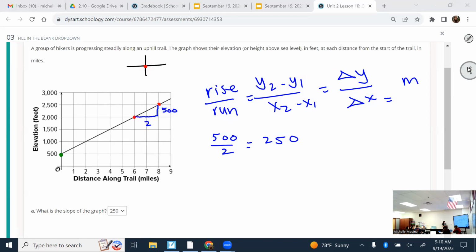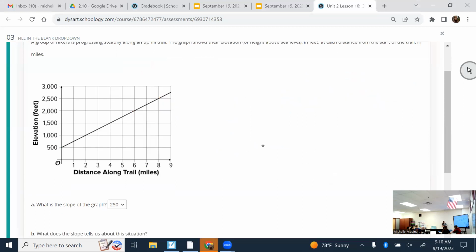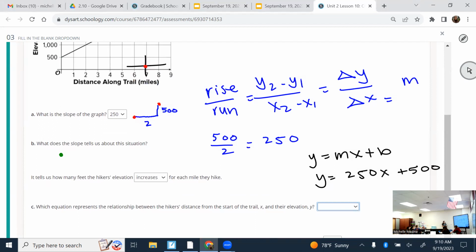Now, if I was putting this in slope-intercept form, which is what my answer options are in, let's do that. We already said the slope is 250, and then looking at this, what's my y-intercept? 500 is my y-intercept. So then I'm going to put that for the b, because the b in y equals mx plus b is for our y-intercept. So let's see which one matches that. All right, on mine, it's the first one, 250. Oh wait, no, that's incorrect.